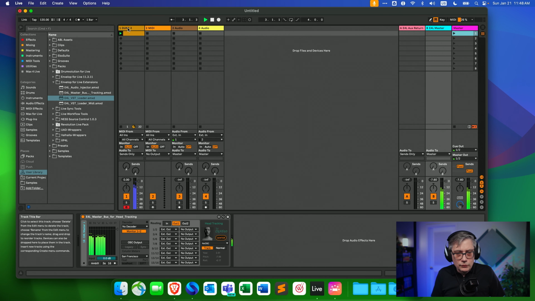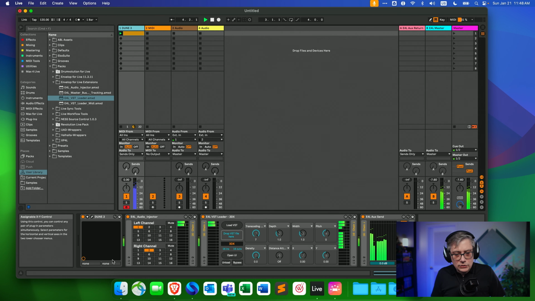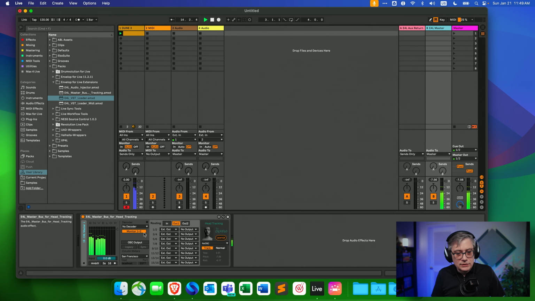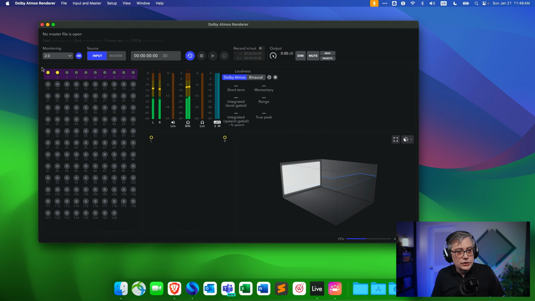It is going, once again, from Dune into the injector device, then it's going to be panned in 3D into 7.1.2, goes into the aux return. Here we have the cinematic rooms in 7.1.2, hosted within Dolby Dual, and it is then forwarded into the master bus device, and here essentially the first 2 channels are sent out into the Dolby Audio Bridge. So if I'm opening the Dolby Atmos renderer now, I see that the first 2 channels are reaching the Dolby Atmos renderer.